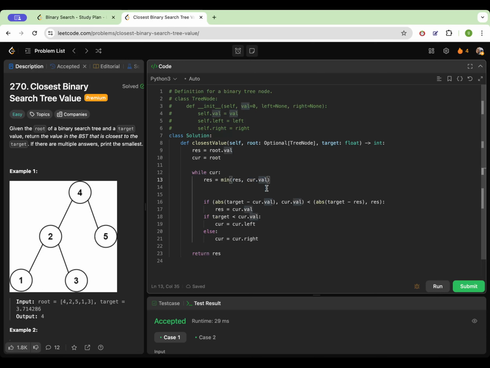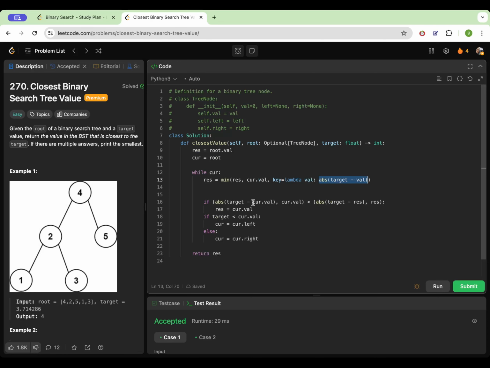And how are we comparing them? Well, we're first processing them with a function. So we're passing in these two values, and we want the minimum of those two, but only after processing them with this function, which is an anonymous function, lambda val, which does this. It takes the absolute of target minus the val being either res or cur.val. It's the input that's being passed into this function. And then this will return the absolute difference, and then that will be compared.